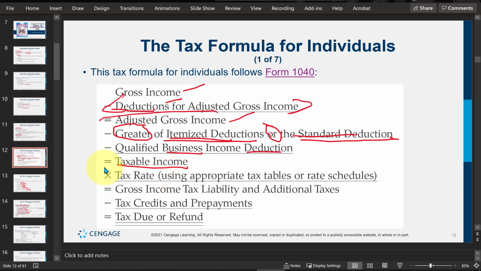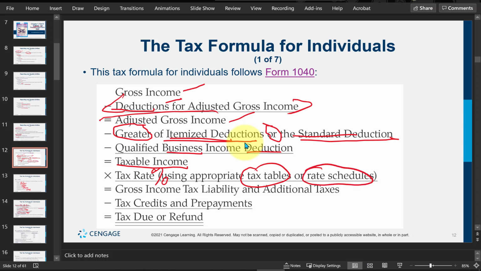Here in the next line, we're going to multiply that taxable income by a tax rate. Rates are usually percentages, and the instructions to the 1040 form will help us calculate the tax by something called a tax table or a tax rate schedule.